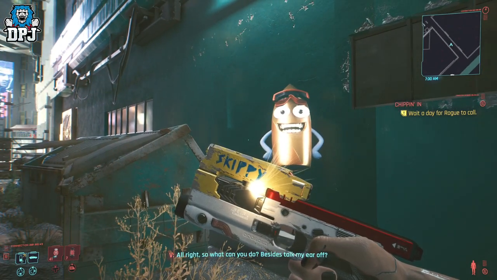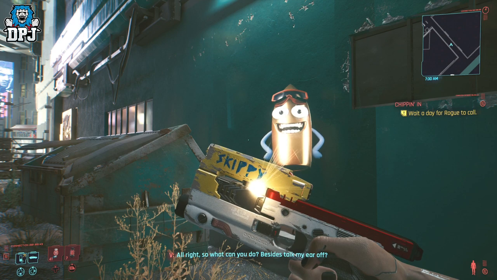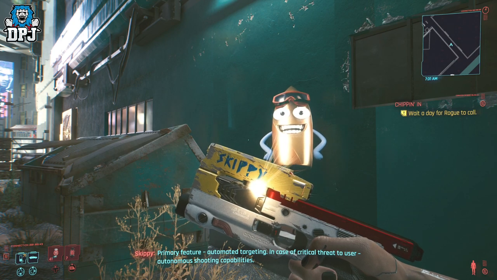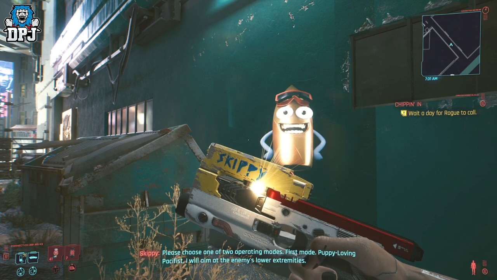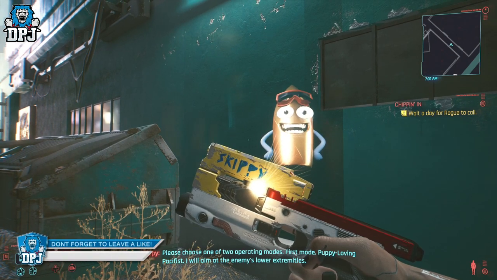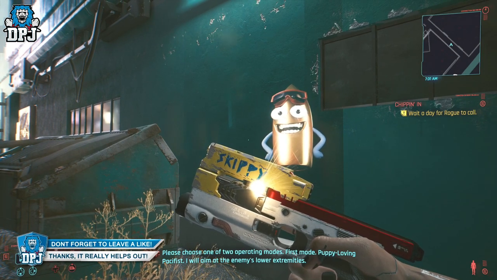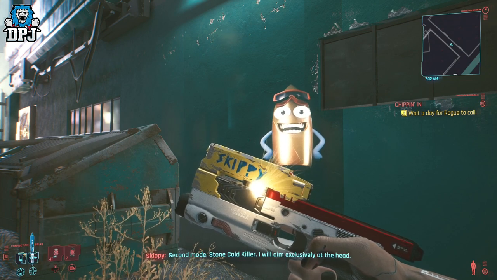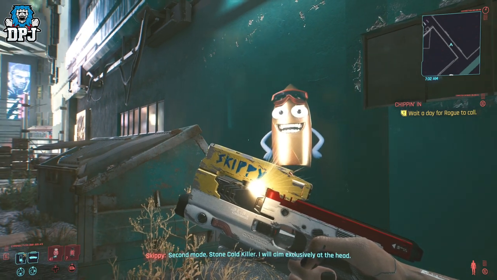All right, so what can you do, besides talk my ear off? Primary feature, automated targeting. In case of critical threat to user, autonomous shooting capabilities. Please choose one of two operating modes. First mode, puppy-loving pacifist. I will aim at the enemy's lower extremities. Second mode, stone-cold killer. I will aim exclusively at the head.